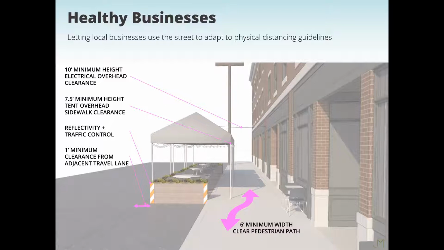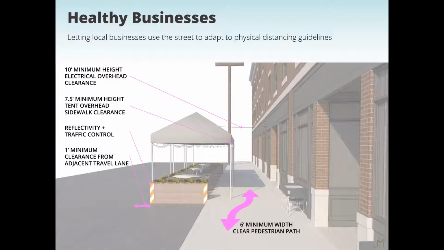Tents may or may not be allowed. So if you are planning to have a tent, you can let us know in your application. Our permitting team will take a look at where you want to locate it and let you know if it's possible. There are some conflicts with line of sight for stop signs or pedestrian crossings. And that's what we're looking at to make sure we're creating a safe environment for everyone.